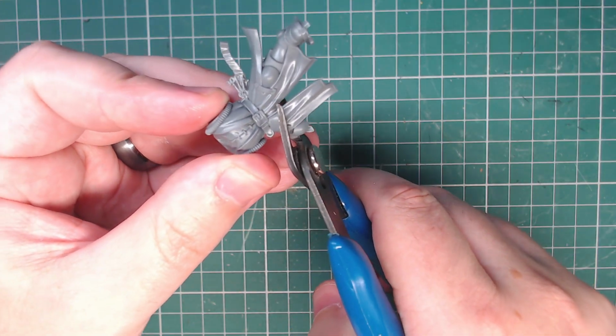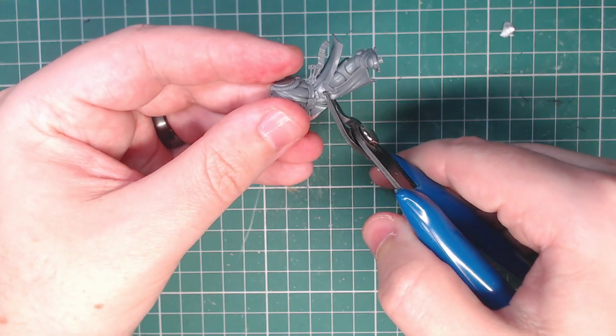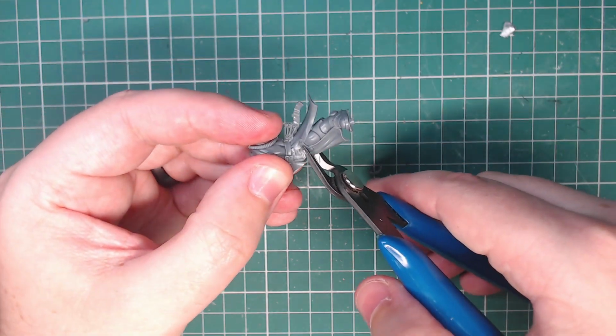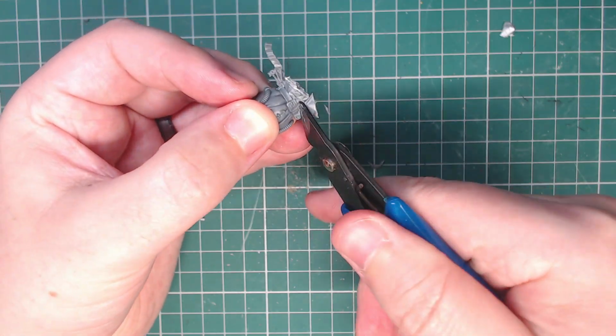And like a man possessed, I started hacking away and removing all the rest of the robes from the model, just leaving the belt and the upper torso on its own. This bit's not for the faint-hearted. It's just once you do this, you can't go back.